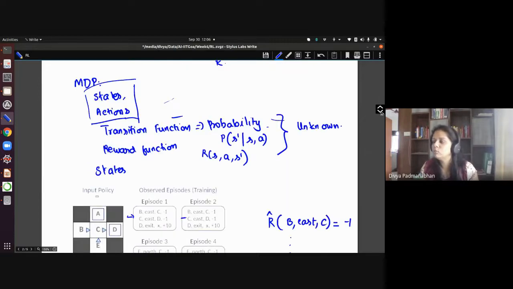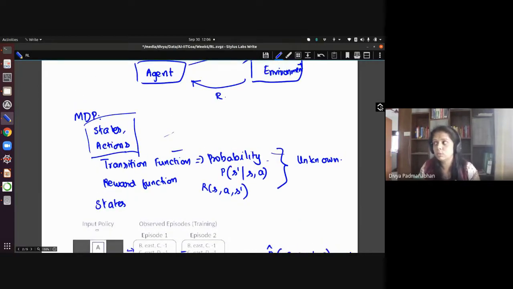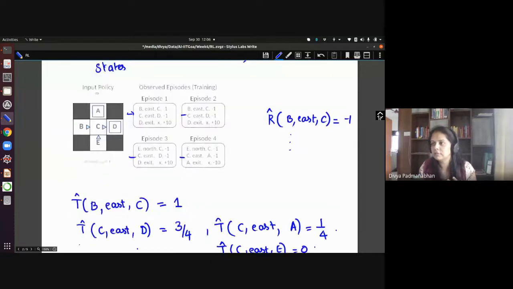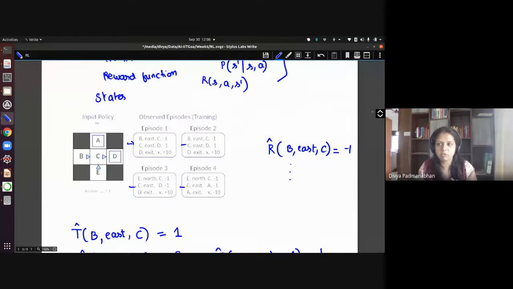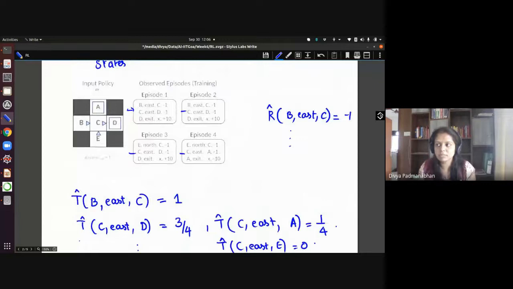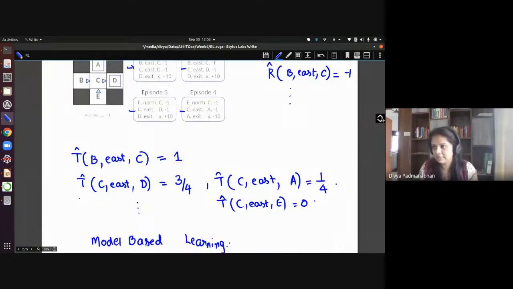Then we were trying to see how you will learn a policy, or how you are going to learn the values of the states. We started off with the case where you had some data, called episodes, where you start from some state and keep doing some actions till you reach the terminal. If you are given these episodes, one possibility is to learn the transition probabilities and the rewards using a frequentist estimate: the number of times some event happened divided by the total number of events. This is also called a maximum likelihood estimate.